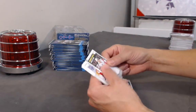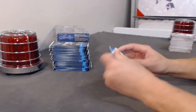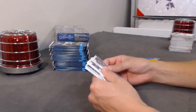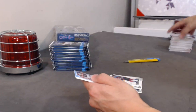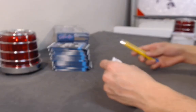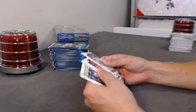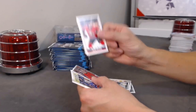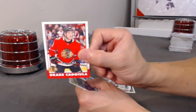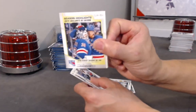Ryan Graves, retro. We have a Morgan Geekie base rookie. Zach Sanford, retro. Mackenzie Blackwood, blue border. Josh Norris, Slim Boy, rookie short print. We have a Drake Caggiula, retro. Jack of Hearts for Stamkos. Why not the King, Lundqvist, with a season highlights?